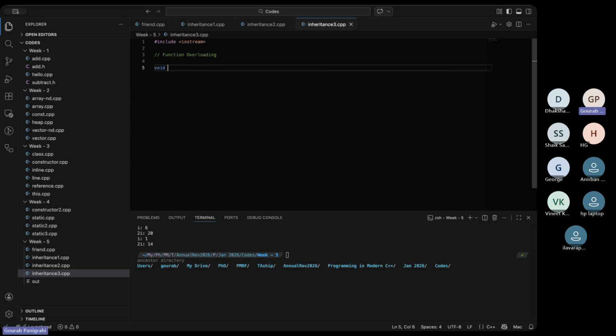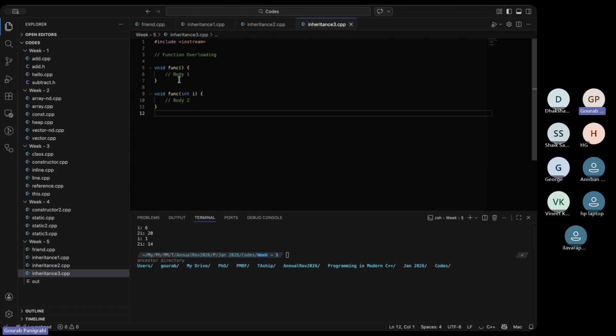Let's say you have some function f, and it has some body. Let's call it body one. Now, let's say you have the same function, but here it does not take any input, while here it takes an integer input, int i, and there's a different body. Doesn't matter, so without loss of generality, I can just call it body two.